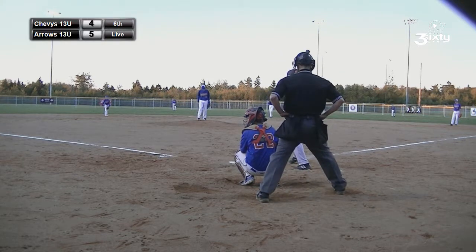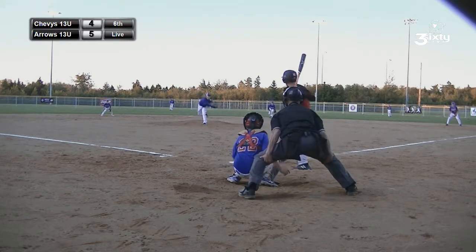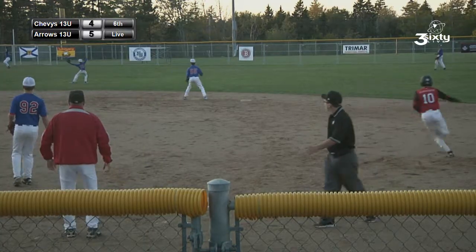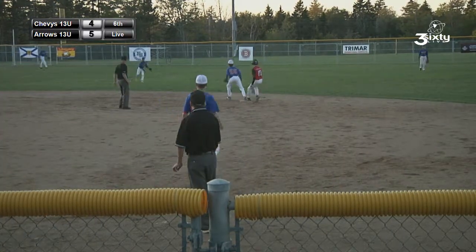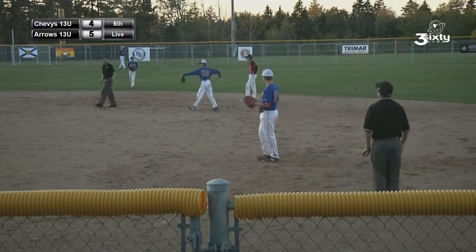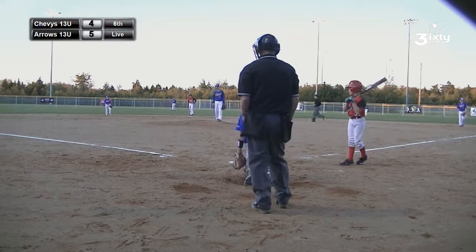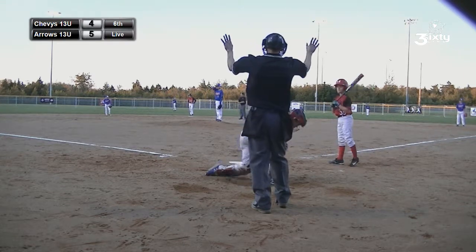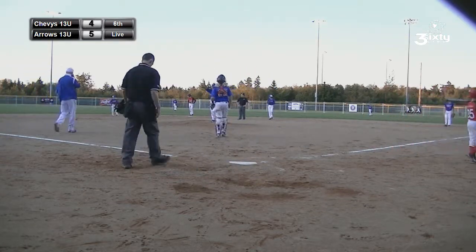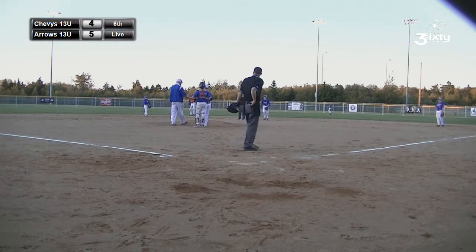Tucker McDonald in the on-deck circle. Seth Bolger also due up here in this inning. White sends that one down the left field line. Saunchin's not able to cut it off, and hustling all the way in with the double is Wood. A leadoff double puts the potential tying run at second base. And Tucker McDonald will step in. He walked and scored in the 5th. And we're going to get a meeting at the mound here, and I think we're going to see a pitching change.